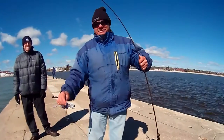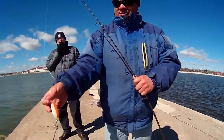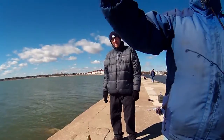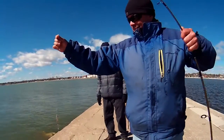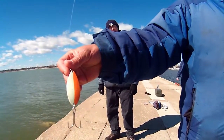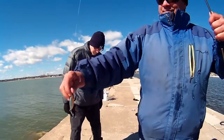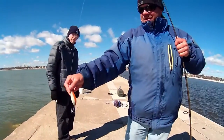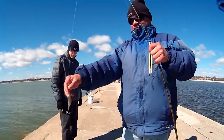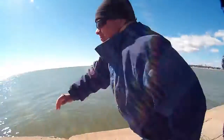We got this on our 12-pound test medium-action rod with a three-quarter ounce little Cleo, glow dark orange. The little Cleos — they just started selling these superglow ones. Those are nice lures. We were at Anglers Avenue last week and picked some up. I wish they made a one-ounce but they only come in three-quarter, and they work just as good — you can really cast them. We've got the wind out of the north today so we're on South Pier. Oh, we got another bite!